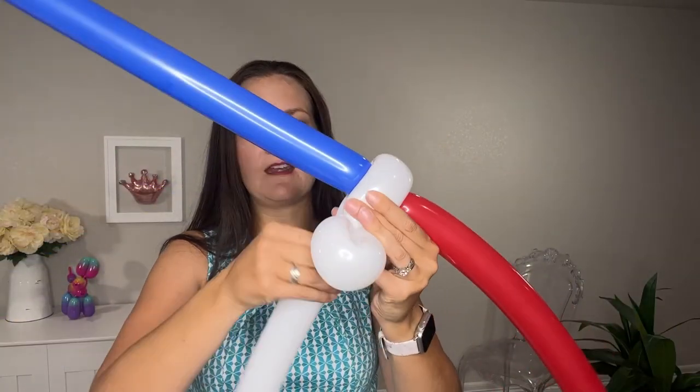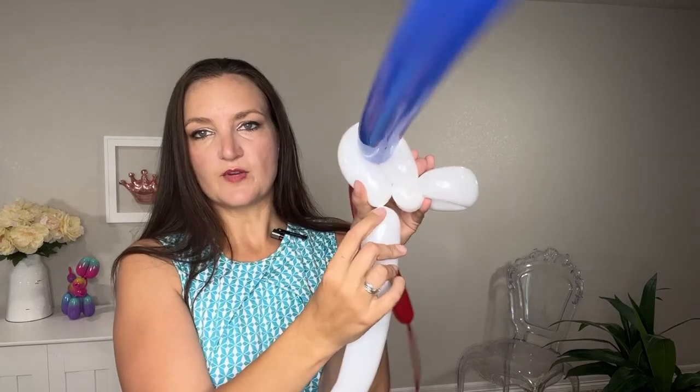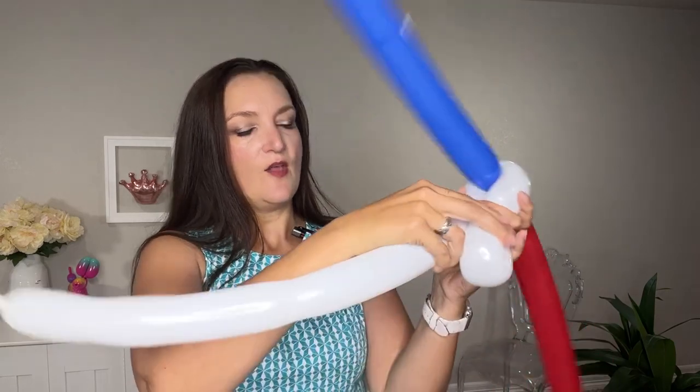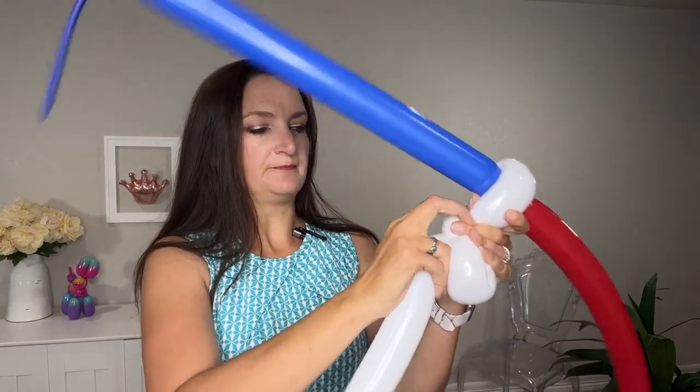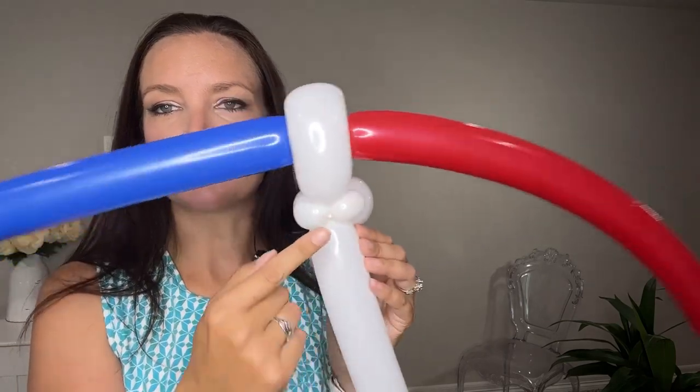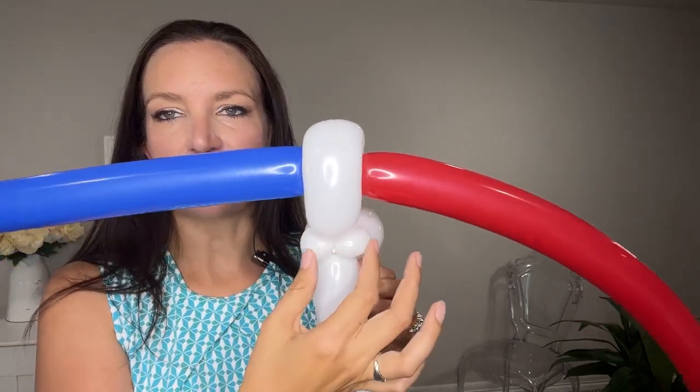So we're sandwiching them inside of there, they're not twisted in, and then we're going to make a twist on our white balloon so that it will easily twist back into the base of our head where those 2 pinch twists are. Now if you can see my pinch twists, they're kind of flat. They're facing horizontally at this point on either side of the back of the head, and that's probably the positioning that you want them in to give you the most stabilization on his head.